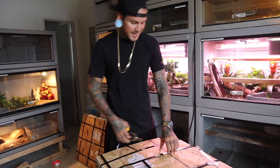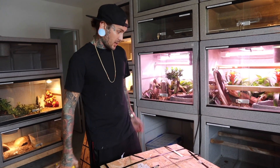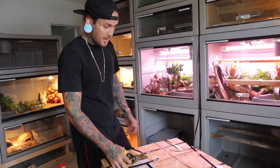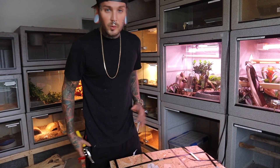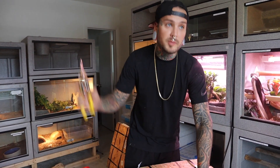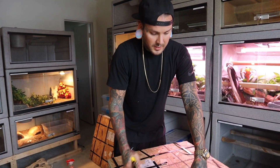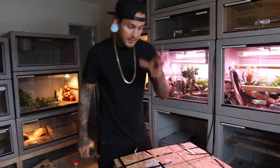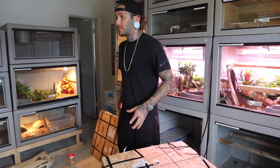Still got to set up all these other cages. I don't even have snakes for these two open Vision cages yet — if you guys want to keep an eye out for me, much appreciated. I really want a Mangshan viper, I've been waiting for years already, waiting for Tom to breed them. I'm sick of waiting. A Waglers viper maybe too — hopefully I can find some snakes for those cages eventually.